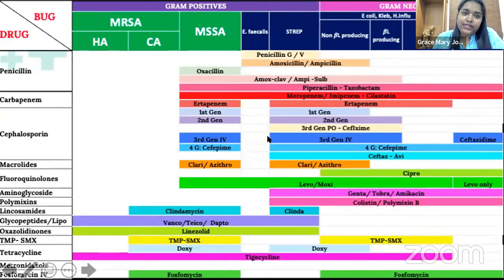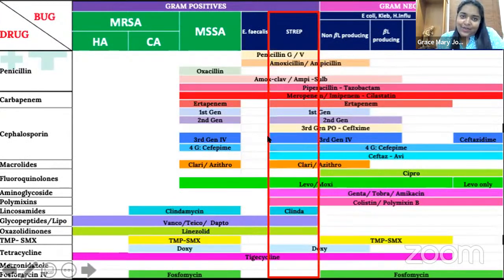Coming to the spectrum, here you can see that in all this chart where all the organisms are kept, Streptococci must be the one that has the most number of antibiotics that are sensitive to it. The most number of classes that are sensitive to an organism would be Streptococci. So you can see penicillins, all the beta-lactams, to your levofloxacin, your colistin, your clinda, again, the top gram-positive drugs like Vanco, linezolid, everything is usually sensitive to Streptococci.